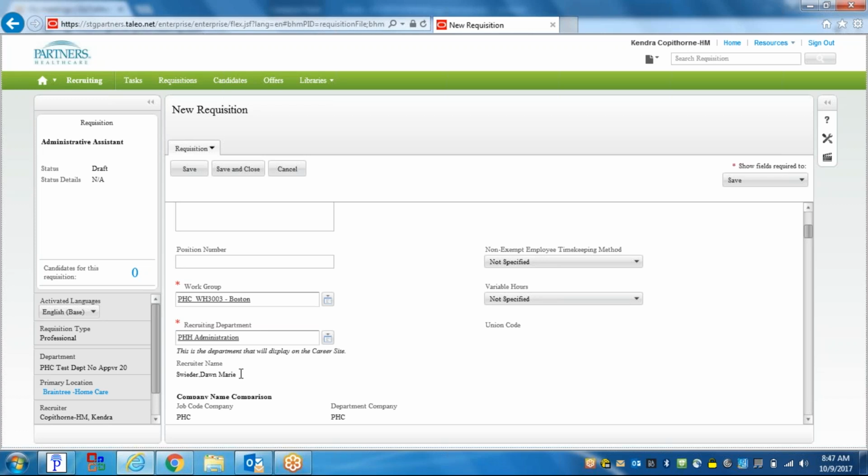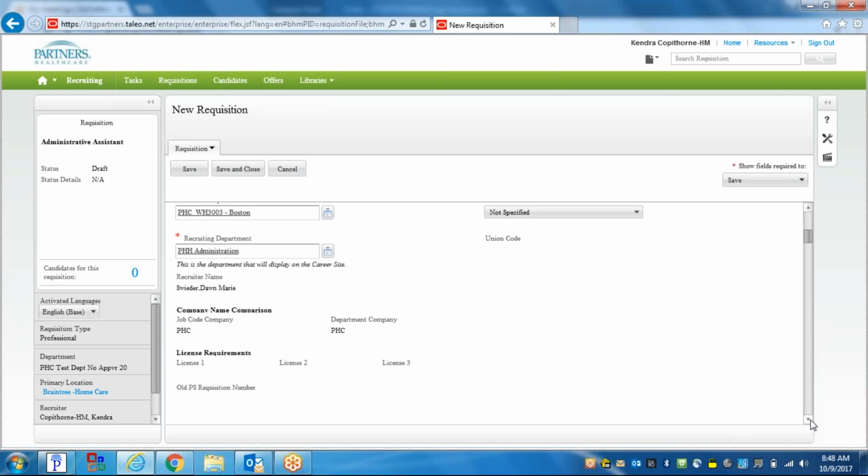And just kind of a side note is we do have a job aid that can show you if you consistently are working with the same recruiter and it seems tedious to need to update the recruiter field all the time, you can set a default recruiter so that when you create the requisition, it will automatically populate to that recruiter's name. So that is a side note, but just know that is an option to simplify things for you.